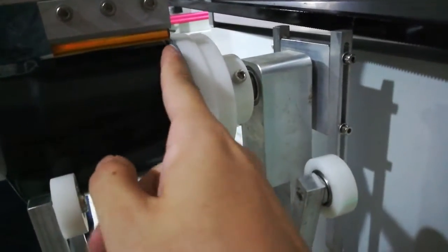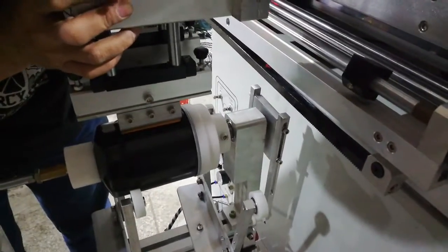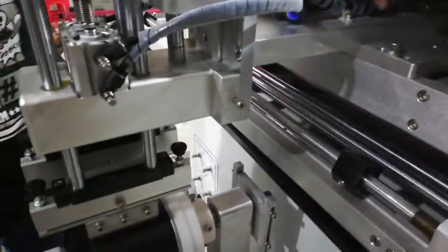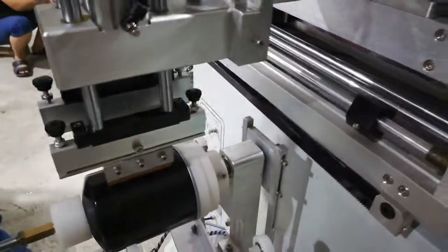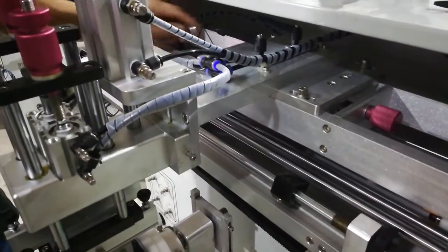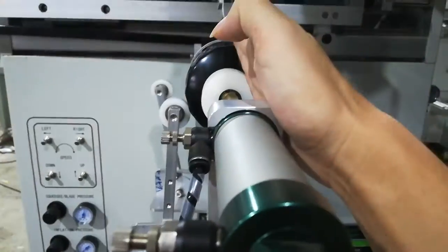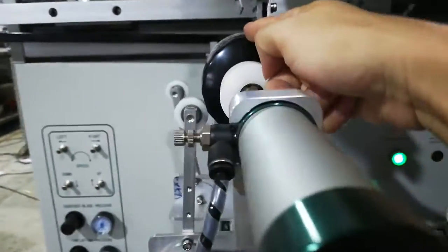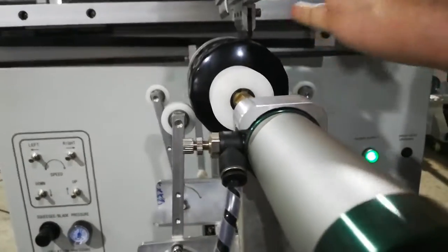If the print head touches the edge, it's not good for the printing, then you need to loosen these 2 screws and put it out. Put it to the place you want to print, and then lock it. If it is small, you need to put it in big and put it out. These 4 screws can also be adjusted for printing. Make sure the squeegee is at the center of this product, for a cylindrical product, to be at the center.